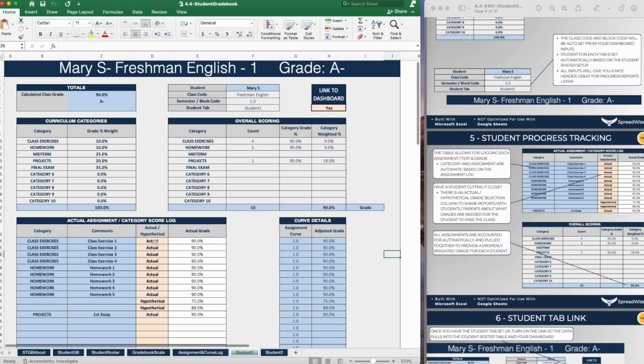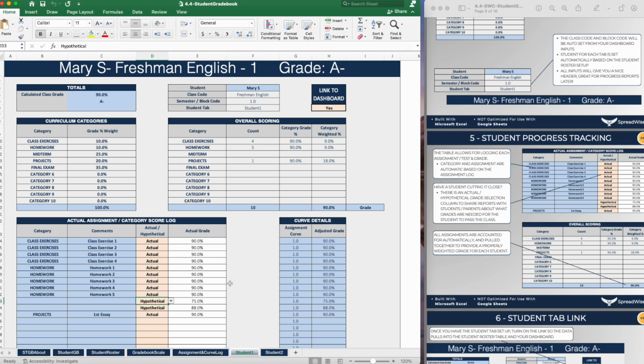Student progress tracking. So actual versus hypothetical: this doesn't do anything other than act as a visual for you. The reason I have a hypothetical option is, let's say you're midway through the year, you want to print this as a progress report, and maybe a student is struggling.